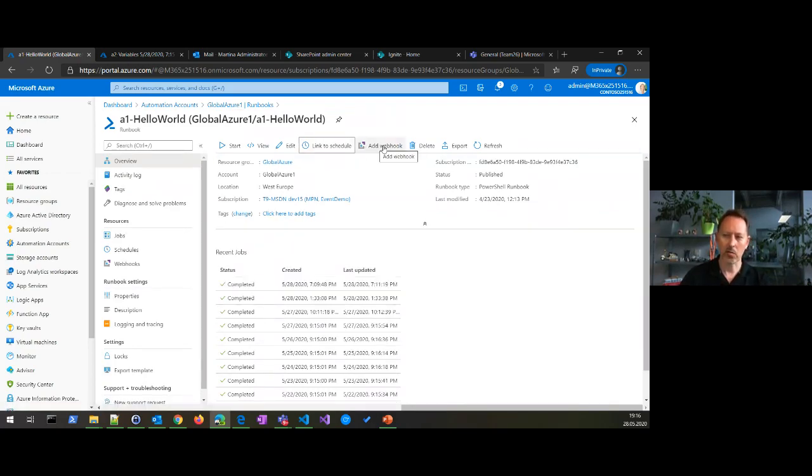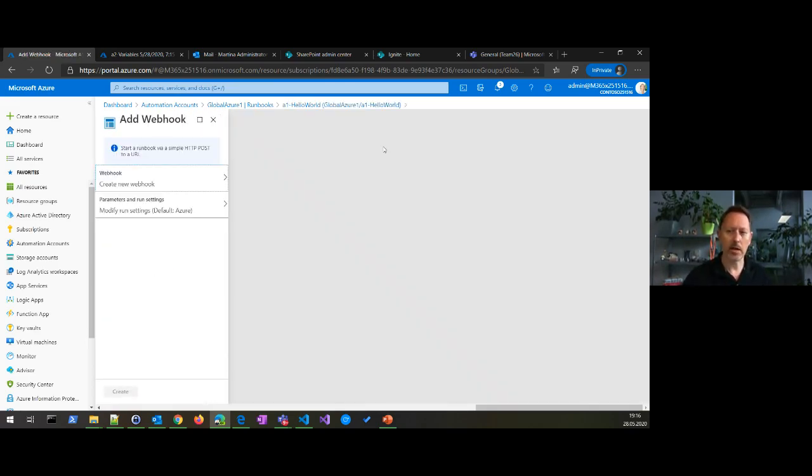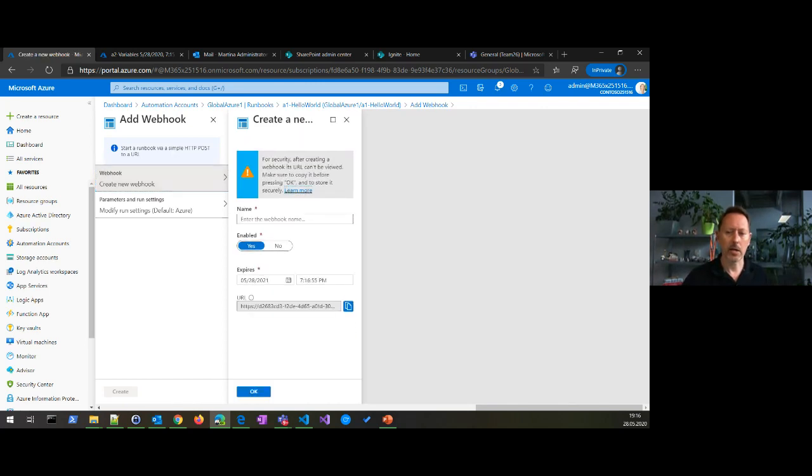And the second thing that's also very helpful here is that I can add a webhook to that script and say, I want to call that script from another environment. So let's say, for example, I have a flow, and the flow shall provision a new team site. And I want to use that flow with an approval process from a manager. How could I use that script? I could add a webhook here, and I can create a webhook, give that a name. So run me, something like this. And then I get a URL.